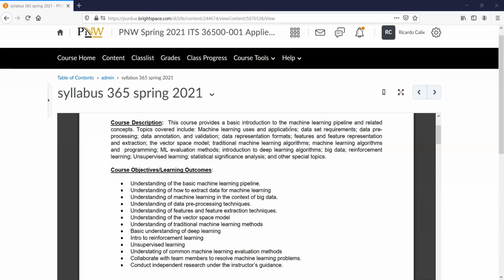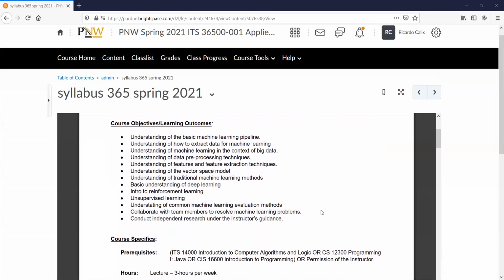All right, so course objectives and learning outcomes. As I said, this is kind of an evolving thing, as we've been placing the topics. So I might be missing some topics here. It's possible. But these are some of the main objectives. So understanding the basic machine learning pipeline. Obviously, I'll start with that. I'm going to start assuming that you don't know anything about machine learning, right? So I'll start there, and motivate that this week and next week. Okay, so that's the first part.